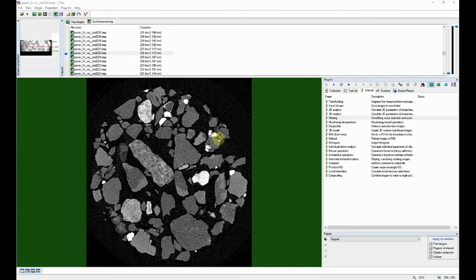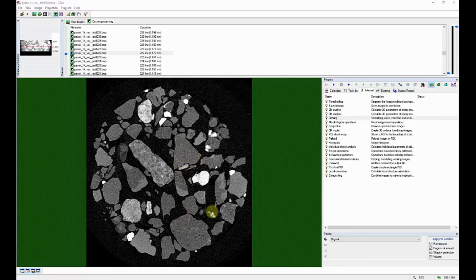Hello and welcome to this month's edition of the Microphotonics Tip of the Month series. Today we're going to be continuing our discussion on image filtering, and more specifically talking about the Kuwahara filter present within CT Analyzer. As a brief introduction for anyone joining this video for the first time, we use image filtering to clean up any noise that's present in our resulting images from micro CT imaging of our samples. Noise can be present as granular noise out in the airspace, or within the inconsistencies in pixel color within the features of our sample.